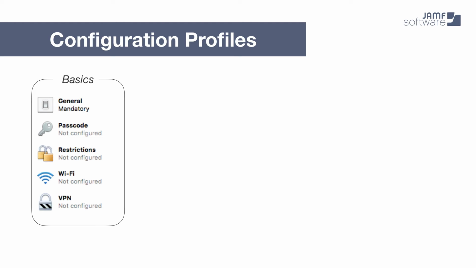So you kind of start off with some of the basics. You can enable passcode settings, to enforce it to have a passcode or not. You can do a large range of restrictions that are part of iOS, from removing things like the camera or Safari or a bunch of other apps too. You can load Wi-Fi profiles on there so that these devices automatically connect to your known secure networks. If you happen to use VPN, you can pre-populate VPN settings so that your students and faculty don't have to manually type all that in. It's just baked in right there for them.